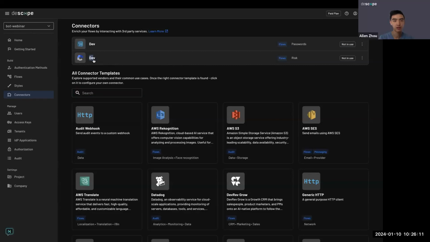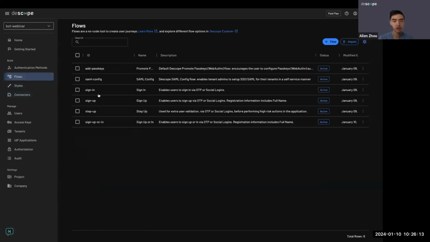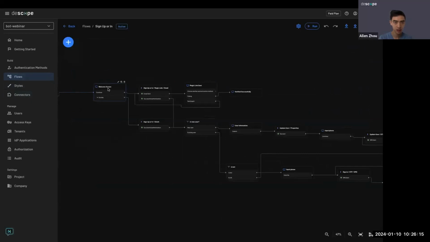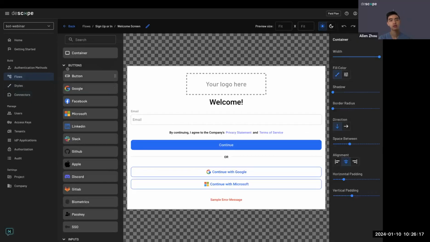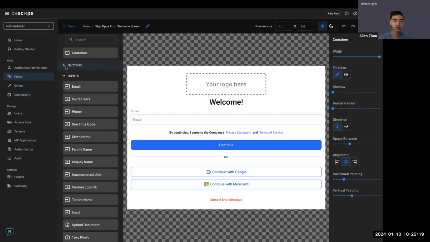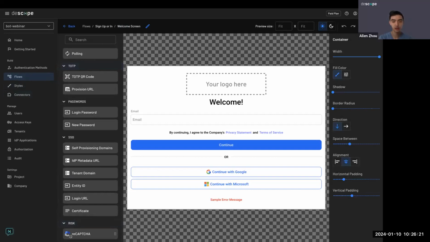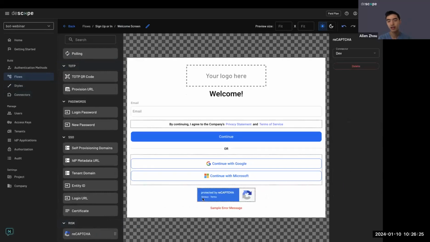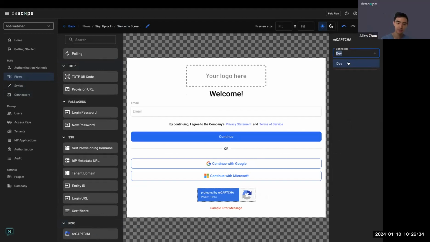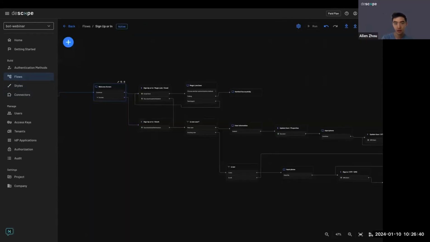This is the reCAPTCHA connector that I created before this demo. Once you've created it, you'll get this reCAPTCHA widget, and you'll be able to embed it into your flow. You can have different connectors, maybe for prod and dev. You'll choose the connector here and add it to a screen.